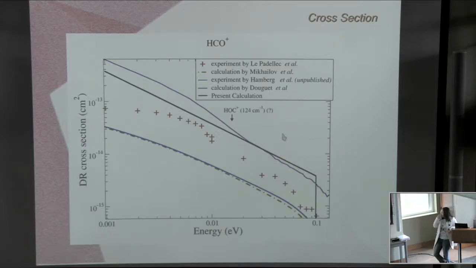One thing that we would like to point out in this curve is that we only did these calculations for HCO plus. We did not include HOC plus yet. And there could be contamination of up to 10% of HOC plus in the experiment. You see a drop here in this curve at about 120 wave numbers, which would be the vibrational frequency of HOC plus. So we believe that once we add HOC plus to the model, we expect to bring the curve a little bit upward here, see the drop coming from HOC plus, and then the curve will continue with about the same order of magnitude, dropping at the first vibrational mode of HCO plus.